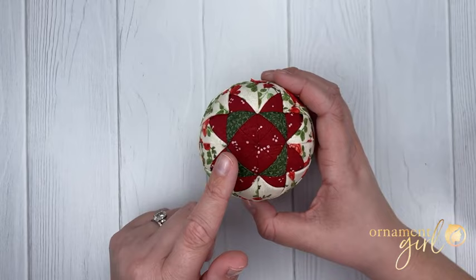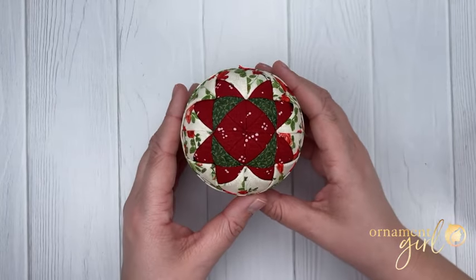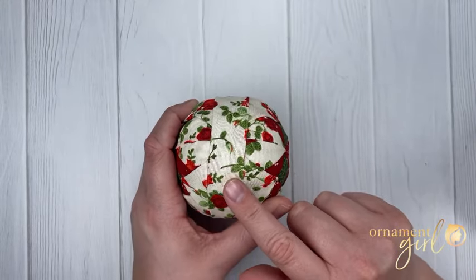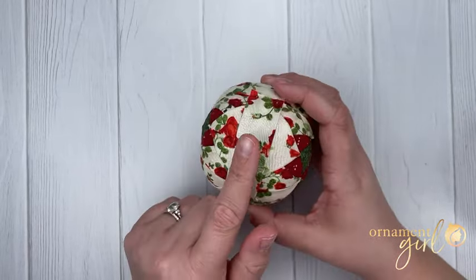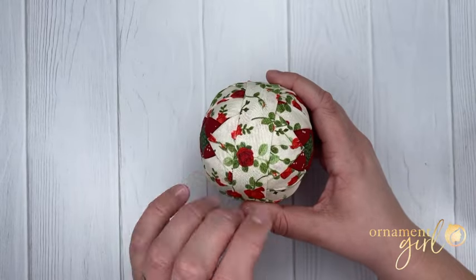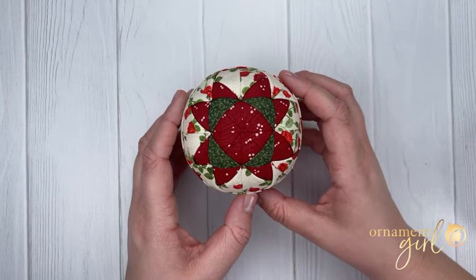And of course, you'll also need the ornament on which you want to add the woven ribbon band. I have a Christmas ornament here made with the Ohio Star pattern available on the Ornament Girl shop. And it is a good idea to finish off your ornament with a fabric band. It's not totally necessary. In most cases, the ribbon band would cover the pins at the center of the ornament. But adding that fabric band does make sure that anything showing under your ribbon band will be nice and finished and covered. Once you have all of those materials gathered, we can start creating your band.